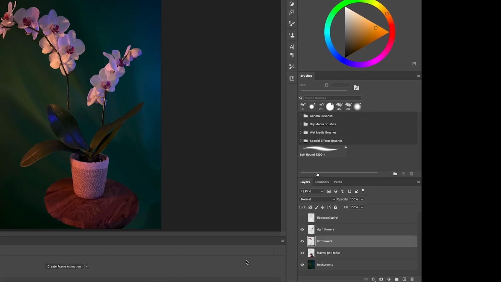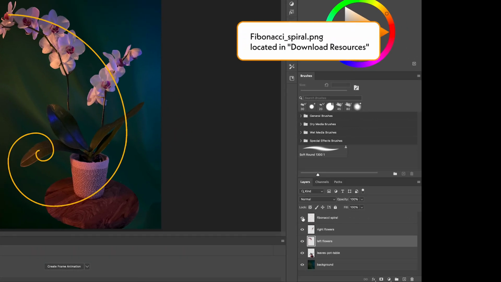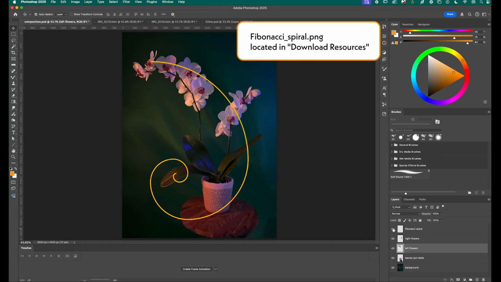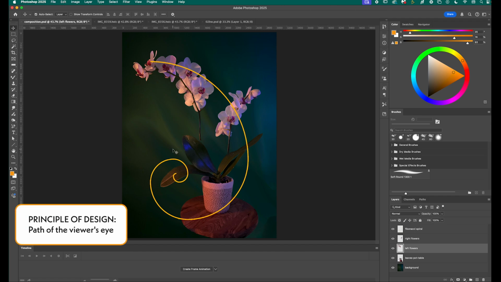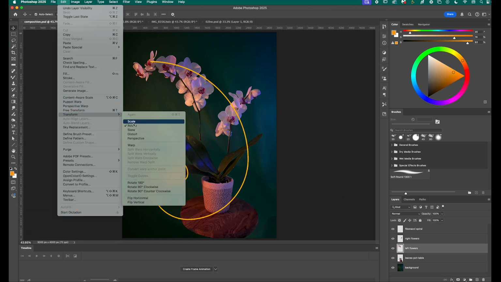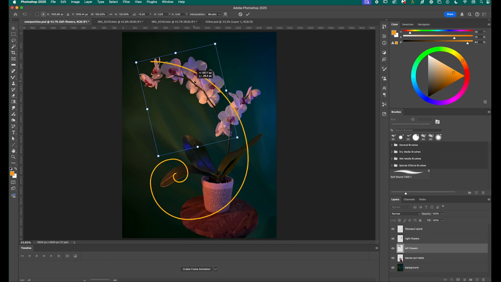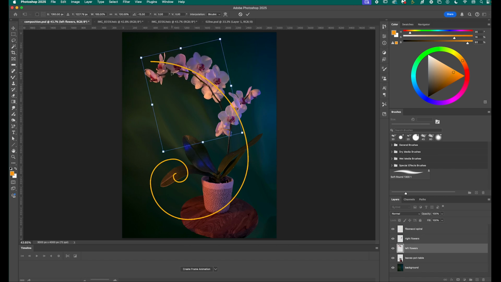Next thing we're going to do is bring in our Fibonacci spiral for guidance. I've brought in this PNG file with a transparent background of a Fibonacci spiral. And we're now going to work on tweaking these flowers on the left to follow this arc, this Fibonacci spiral, as best we can. So to do that, we're just going to use our transform tools of rotating and magnifying and of course repositioning these flowers in an effort, again, just to get these flowers to follow that Fibonacci spiral.